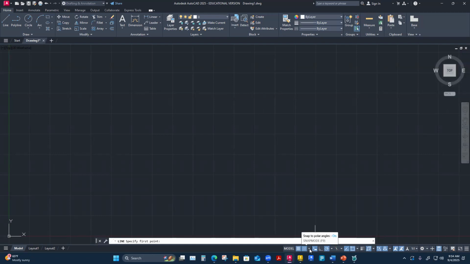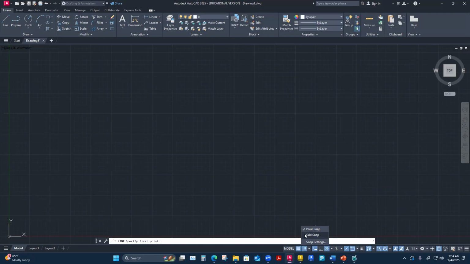It's called snap mode. I could turn it on with F9. I like this: if you hover over these icons, it's going to give you this little readout. This is super handy. It helps you relate the word to the symbol of what's going on down below. But the snap to polar angle is actually what I have on, because the little drop-down menu here is either a polar snap or a grid snap.